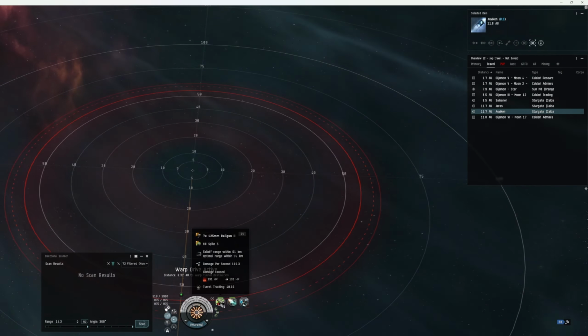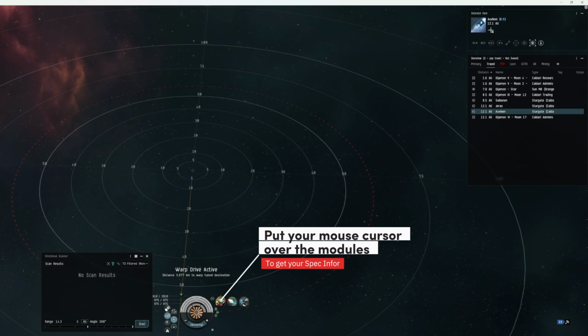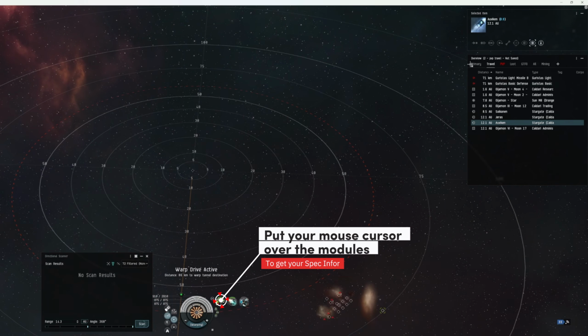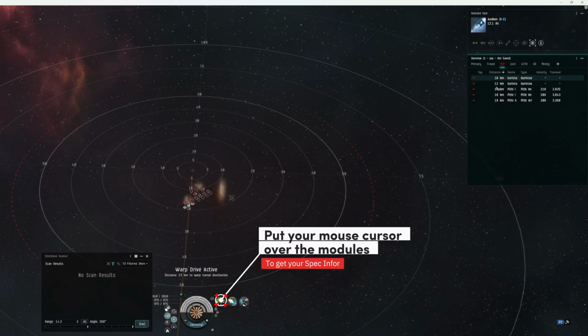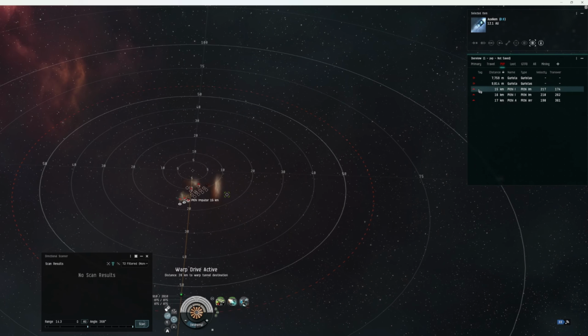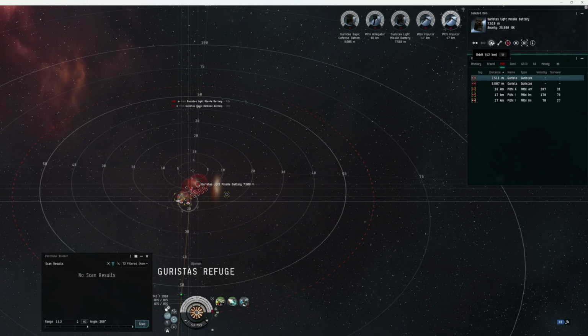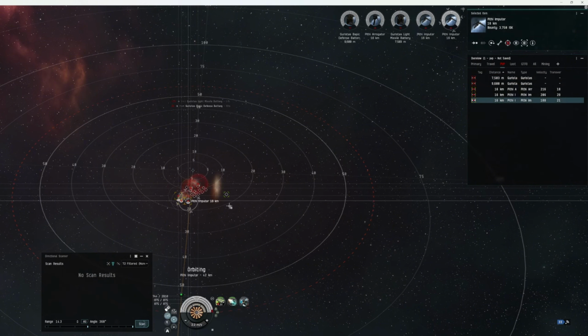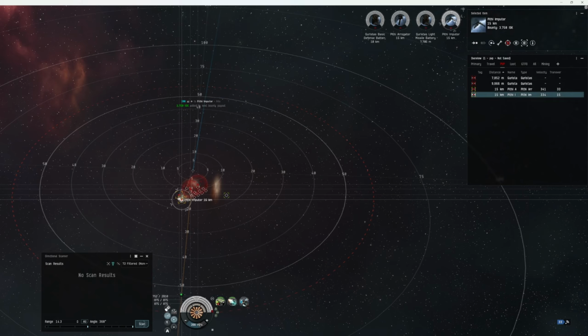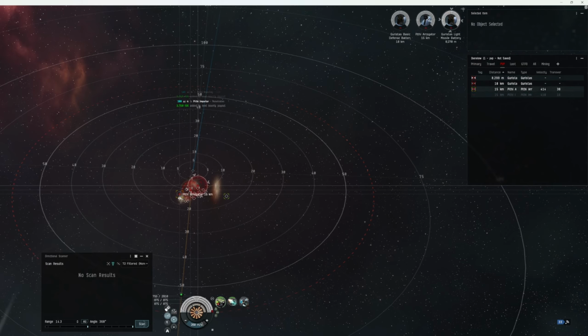And I have a kiting ship where I'm shooting at a distance. I probably should have warped to 30k, being that my optimal range is 55. I'm going to put it on my PvP, and the best thing to do is hold the control button and click on all these things until you lock them down. My orbit's set for 42 kilometers, so I'm going to go ahead and orbit this guy and hit F1. And that's to fire F1, and I just melt these guys.